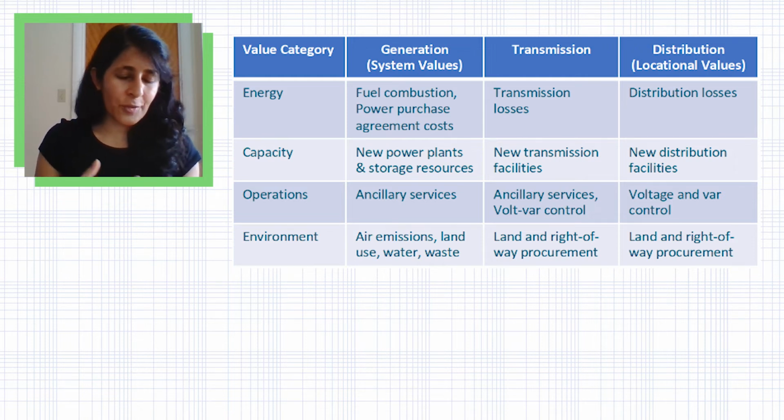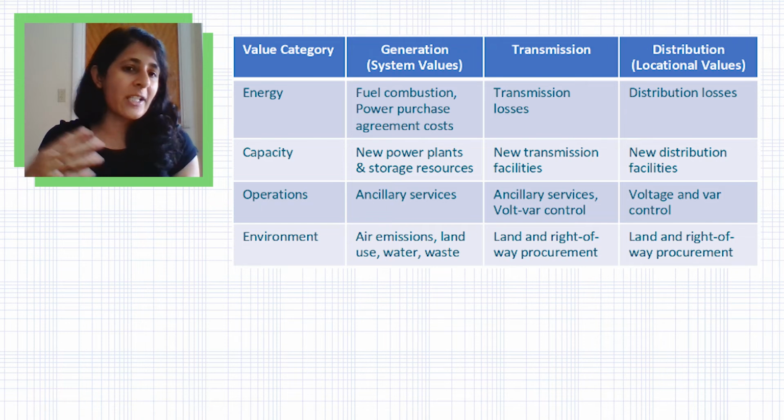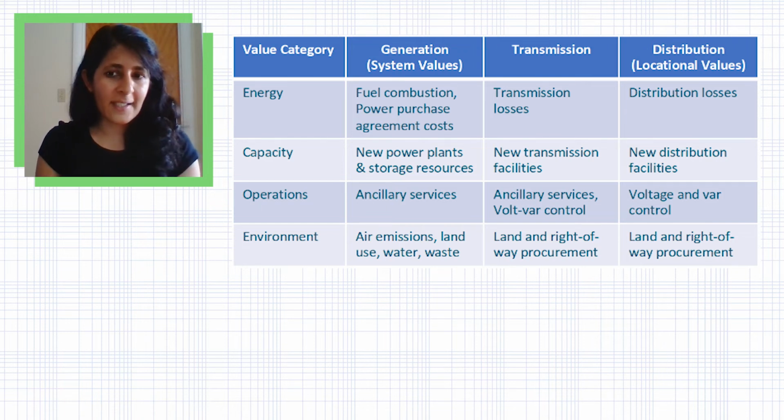And as I mentioned earlier, there's a huge difference in the locational aspect of the value of DER. And a very simple way to think about it is if you're in a very densely populated area, the peak demand and the peak profile is going to vary considerably than if you were in a place that is not in a densely populated city. And the costs of the resource that you're avoiding are also going to be very different. If you think about transmission and distribution costs associated with a place where, say, land costs are higher, that's going to be a lot more expensive than somewhere else. So that's a very simple example of how some of these costs could vary locationally.